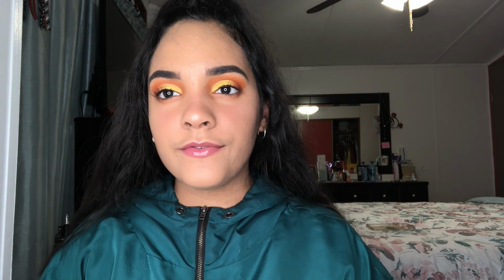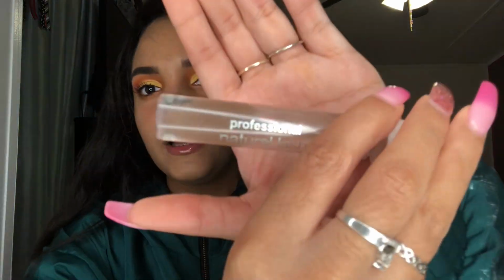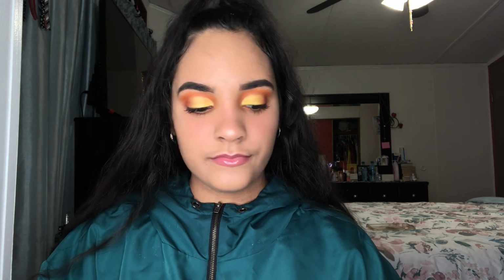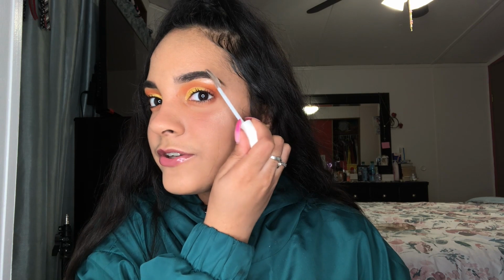When you don't have eyebrow mascara, just use a clear mascara and put it on. It's not gonna make a difference, but I just like using it so that it doesn't smear everywhere.